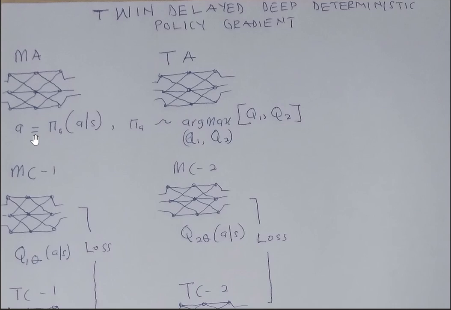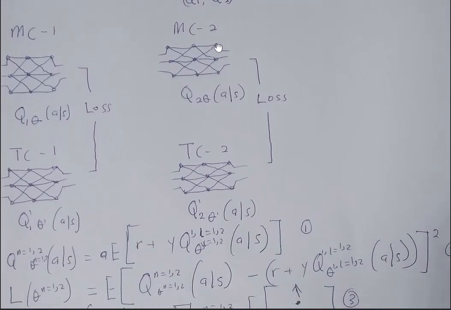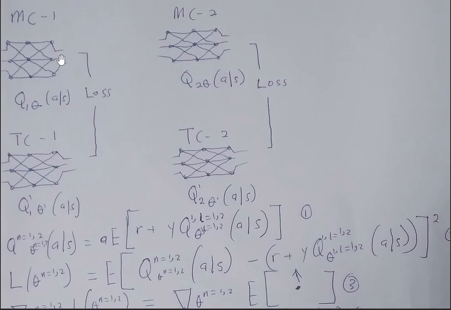The action is equivalent to a policy pi parameterized with alpha, which is a function of the action that was taken in this specific state. The policy aims to maximize a Q value. So the Q1 and Q2 correspond to the main critic 1 and main critic 2. These two networks aim to minimize the inherent overestimation vulnerability in Q-learning algorithms, that is, to eliminate the overestimation.